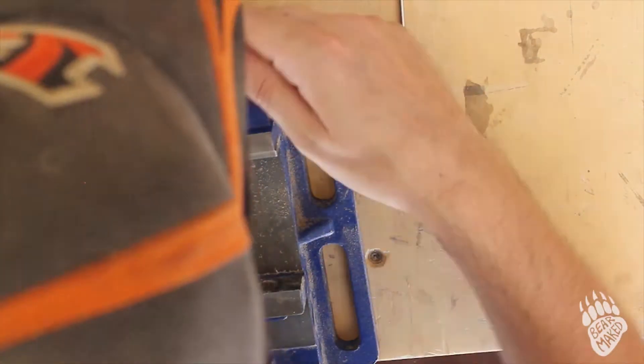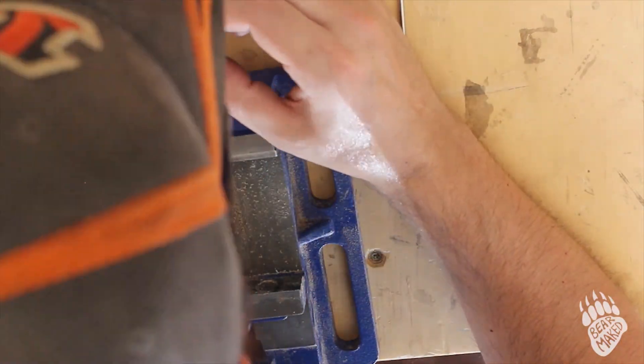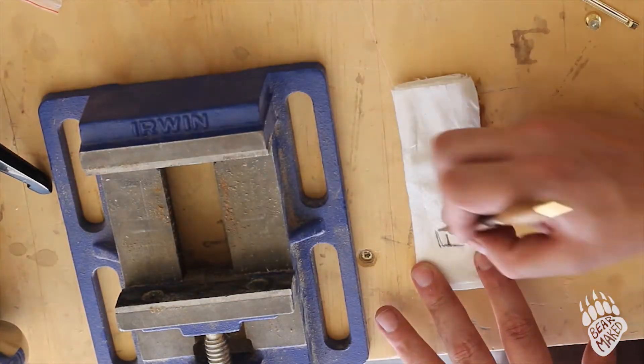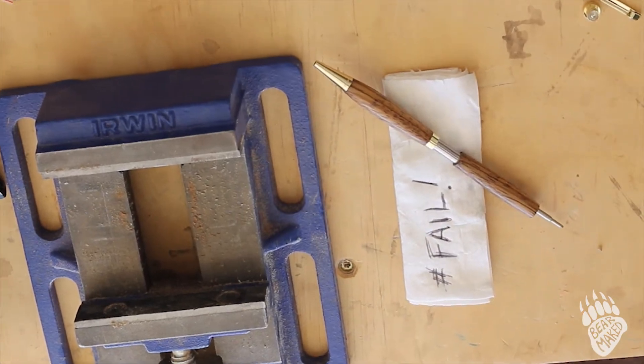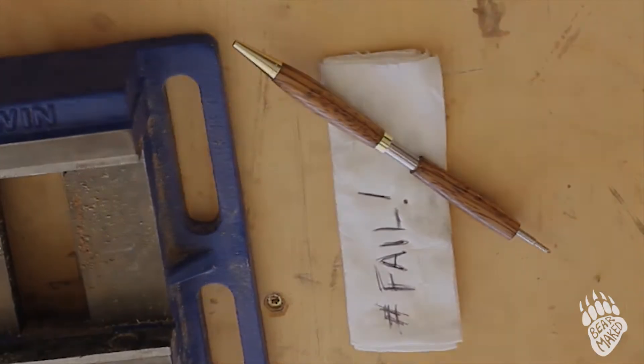So here I'm putting the twist mechanism in the wrong part of the pin. So essentially this first pin that I made is not good. You can see it here. It's all backwards. It didn't work.